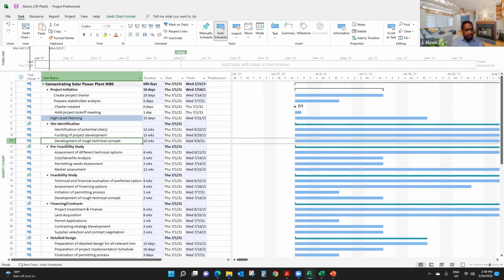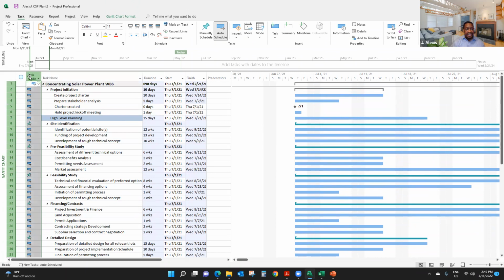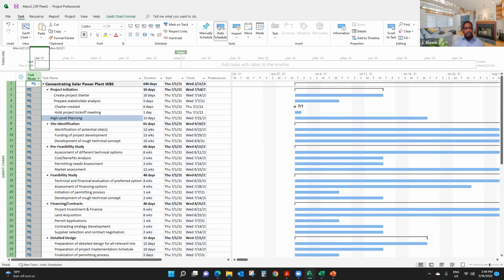Now, I would like to wait for you. Some of my tasks switched from auto schedule to manual schedule. So I'm going to select again and click on tasks and auto schedule, right? So that's perfect.